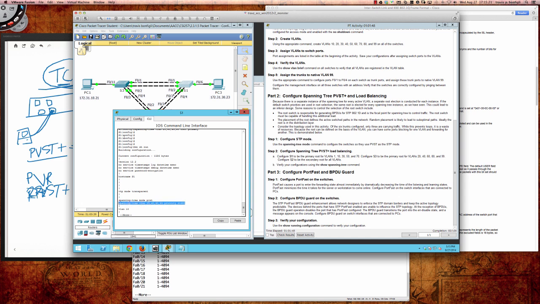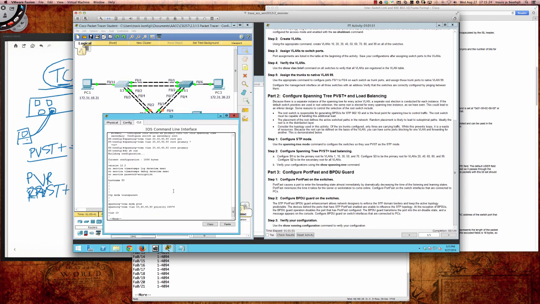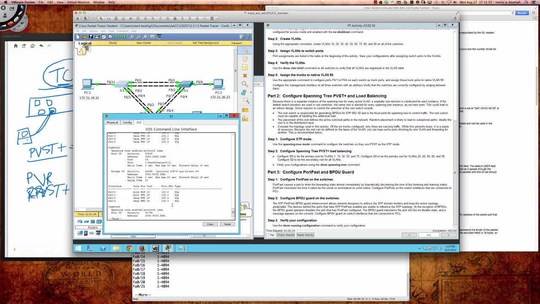But let's go back over to switch 3 now and do a do show run. And you can see it's still in here. And so this is very misleading, right? Because you're thinking to yourself, hey, I ran that command saying root primary, and the macro ran and it dropped this value in here. But if I do a do show spanning-tree, let's go down to VLAN 20, which is right here, right? You'll notice that here's my bridge ID, which is lower than that bridge ID right there.